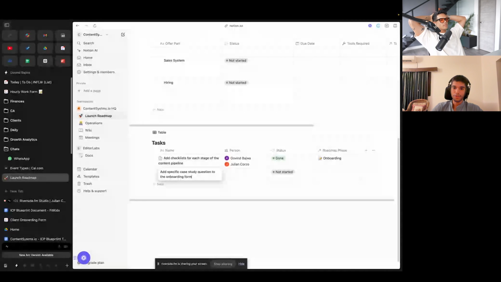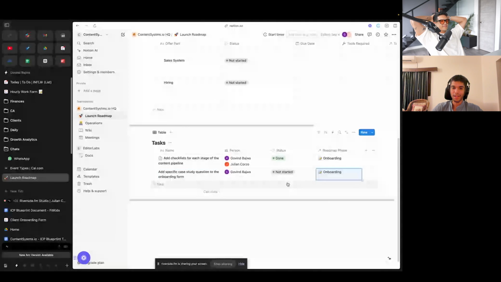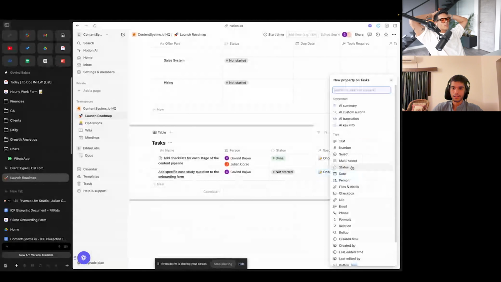But I'm probably not going to do this for V1, because then I'm just going to get stuck in the onboarding process and never complete it, because we can perfect it forever. So probably do it in V2. 100%. This is why we have to move forward with the fulfillment.